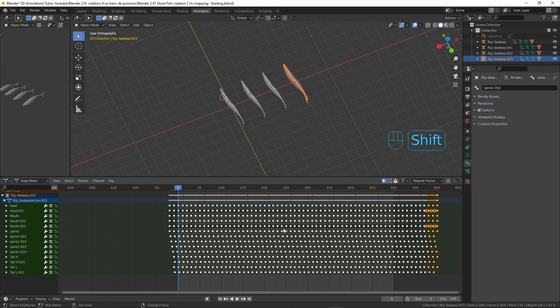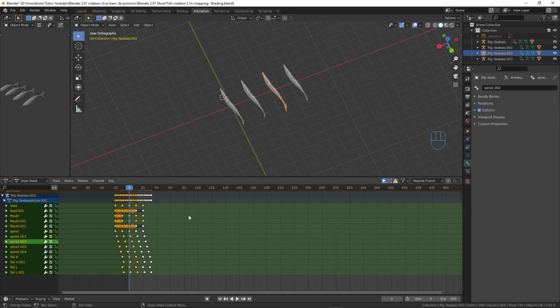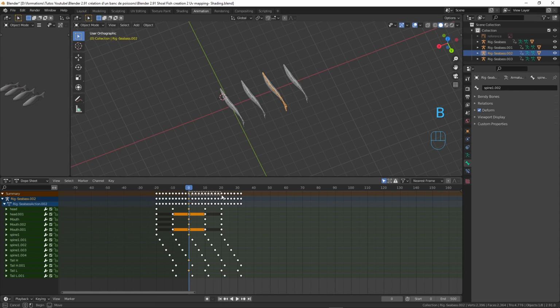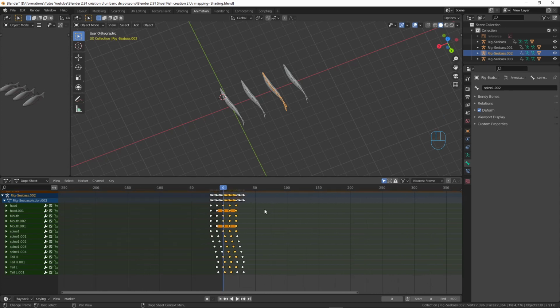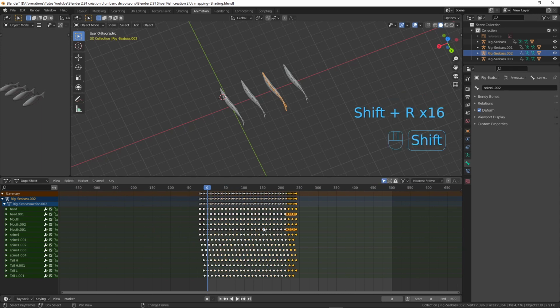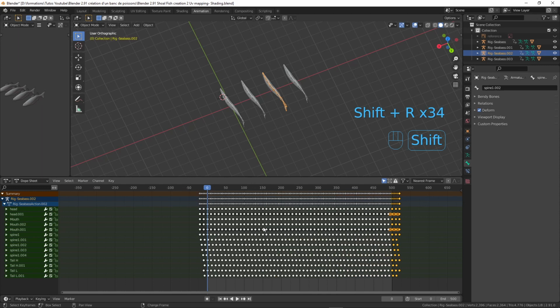Good. Now we have the same thing to do for all the versions of it. I should have done this just before duplicating, but now it's okay. Shift D 20, it's very quick, and Shift R, Shift R, Shift R. And like that we have enough to use.